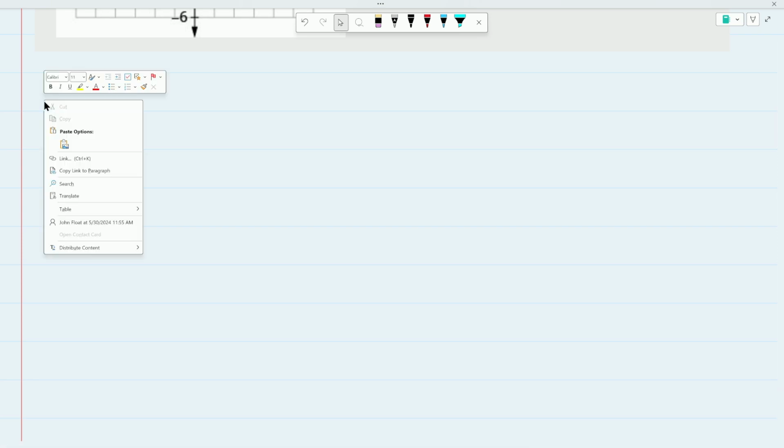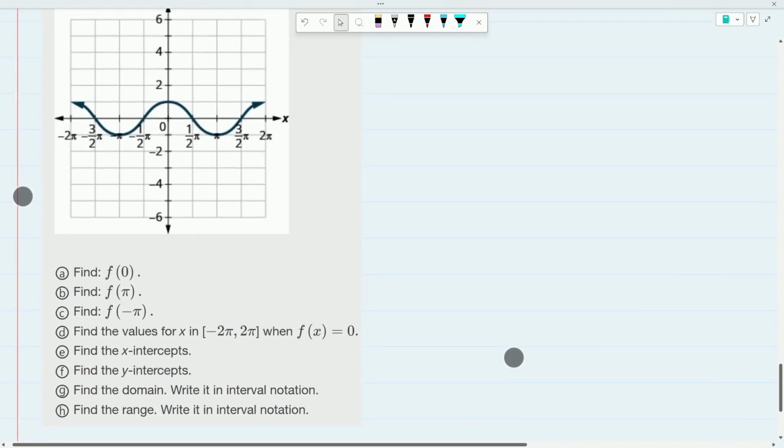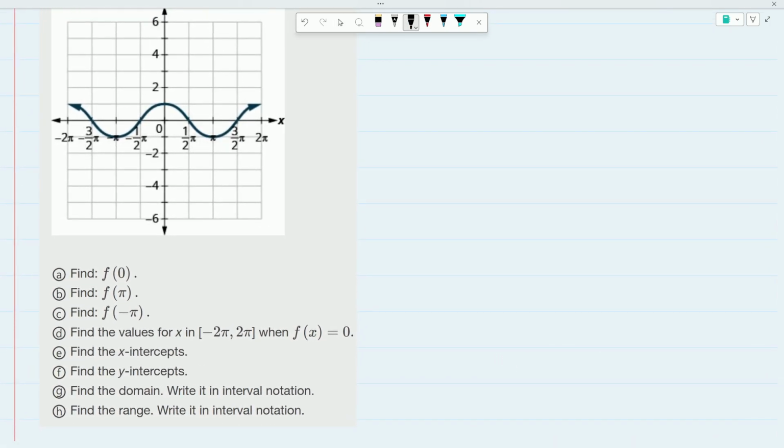Okay, this next one is probably the one that I get the most questions about on the homework. That's going to be this right here. All right. So notice here we have a function. In fact, there are tons of functions that exist, even more than the ones we went over. And this one happens to be f of x equals the cosine of x. But you don't have to know its name, and that's fine. All we're worried about is answering the questions to the left. So we're going to do this one step at a time.